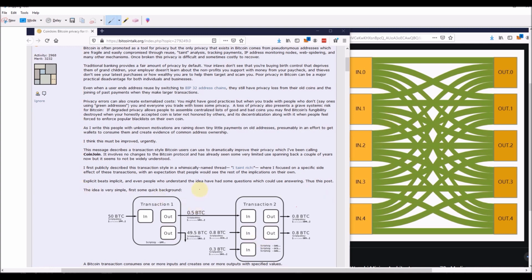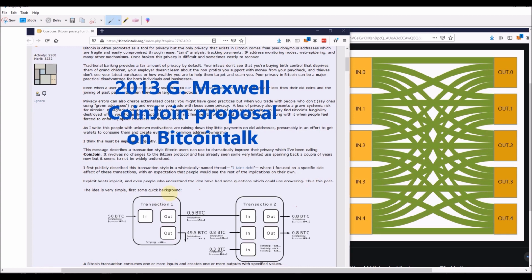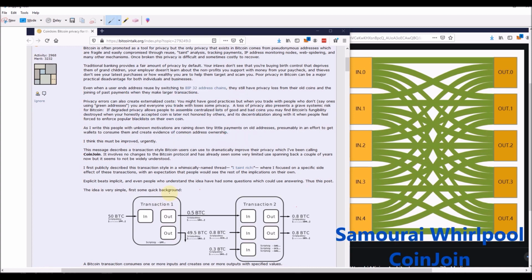So here, one of these is basically the original coin join proposal from Gregory Maxwell on the right hand side, and then on the left hand side is something from the Samurai team. They really do some amazing real world coin join stuff. This is just me playing around, but on the right hand side you can see a 5 input, 5 output transaction, and obviously that seems very hard to anonymize. So that's the idea here. We're going to try to do something similar.